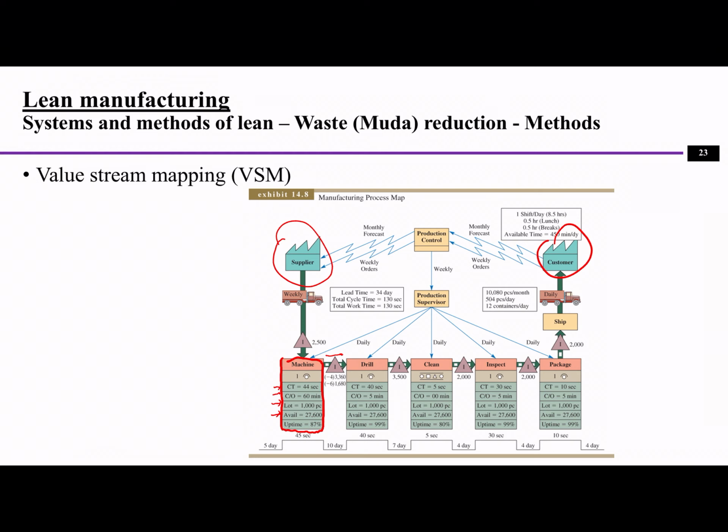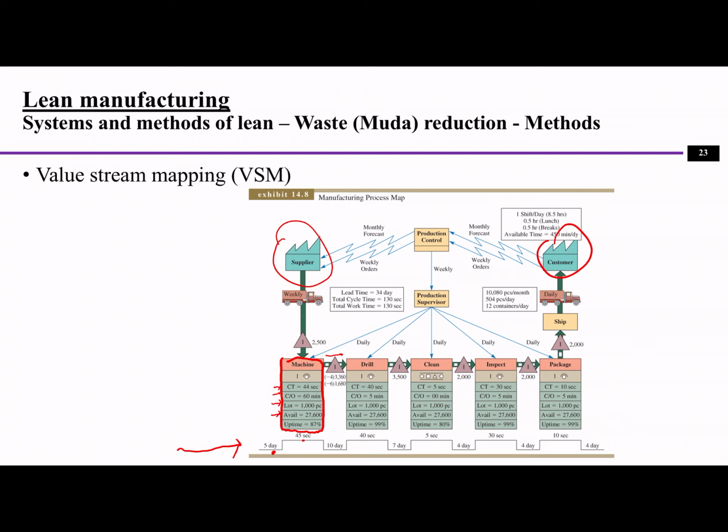Uptime or downtime. So here you can see it takes about 45 minutes. The bottom here, that's the axis of time. But you can see there's some of the lower, some of the higher. The lower ones are the waiting times, right? That's not processing, not being processed by the machine, by the process. So that's why you can see the 5 days, and then only 45 seconds, and then you wait for another 10 days. So the lower ones are non-value added activities, and the higher ones are value added activities. So you need to know what's the time on lower ones and higher ones.